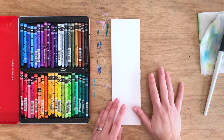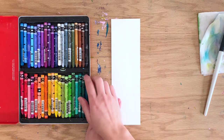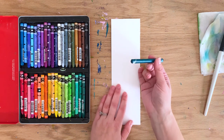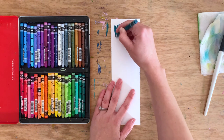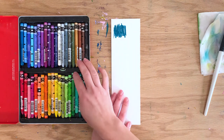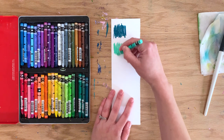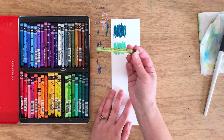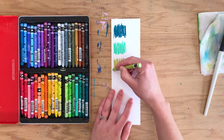Now I want to share just a few of my very favorite colors from the 40-color set. I'm going to show them on white paper so you can see their true color, and then we'll paint them out. Starting with the greens and blues: this is Malachite Green — a beautiful deep blue-green. Another one I absolutely love is Jade Green; I joke in the class that it's my all-time favorite and I use it in almost every painting. Another one I love is Light Olive — these are my three favorite greens.